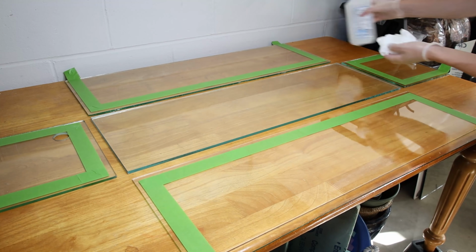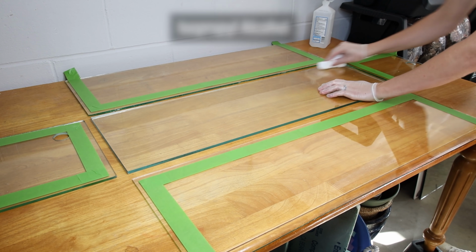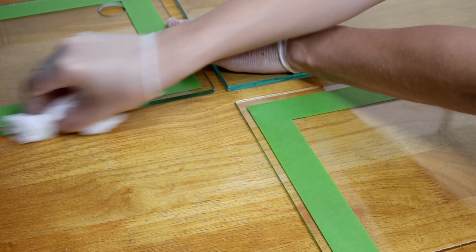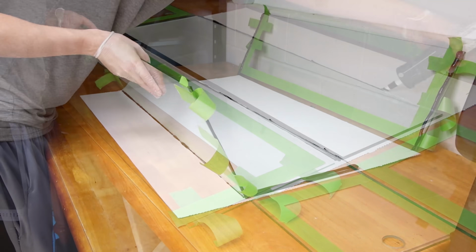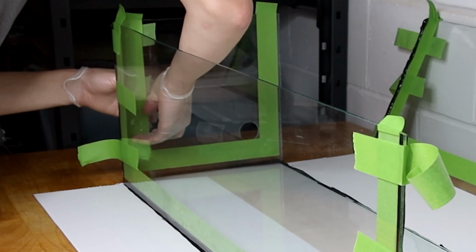I went back with isopropyl alcohol and wiped down the edges where silicone will be applied. This removes oil and debris that could compromise the seal. From there, I applied silicone to the appropriate locations and assembled the tank. I taped the corners together as well.